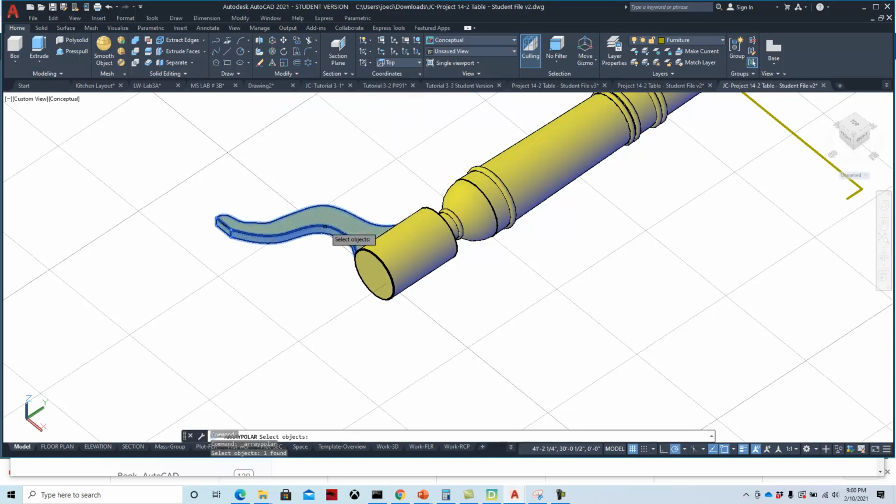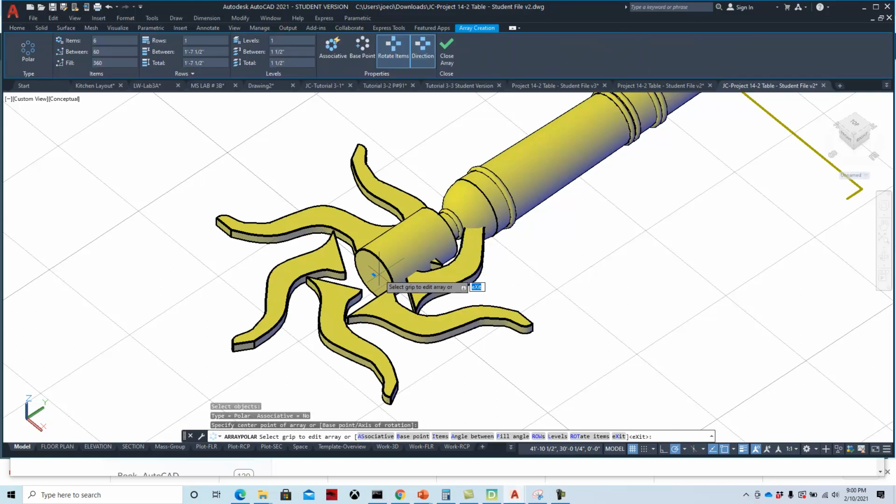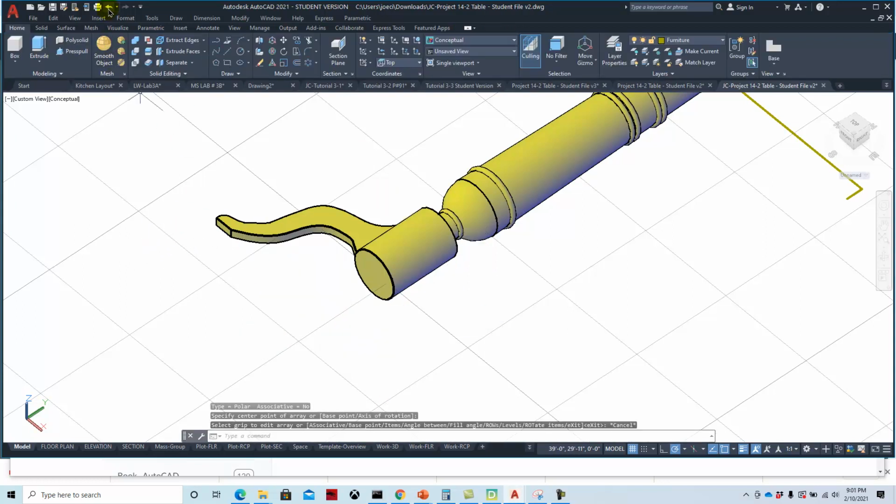Then if we select the object, end the selection by hitting enter, and put the center point of the array at the center of it, it stays in the XY coordinate system. Most of your commands are in the XY coordinate system, and so you just manipulate or move that XY coordinate system. I'm going to hit escape here and undo that.